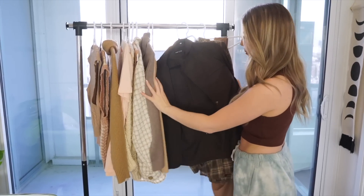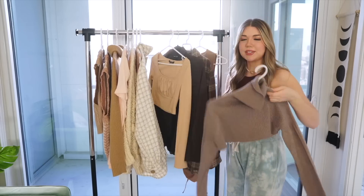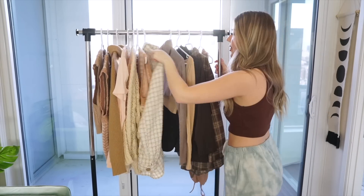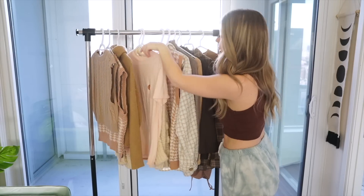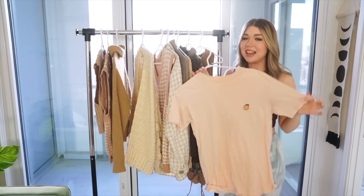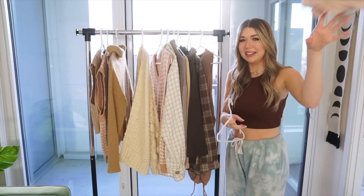I'm definitely keeping this. This brown blazer is also new — I just wore this in a photo. This is a DIY; it was actually a really ugly turtleneck that I got from this thrift store, but I think it's pretty cute now. These are from Kiss the Rainbow Shop — they gifted that to me, very happy. The only thing on the rack currently that I'm going to get rid of is this. I used to be obsessed with this top, I wore it in all my old videos, but I think we're over it. We don't need that anymore.